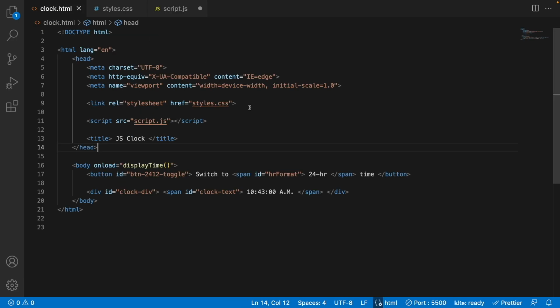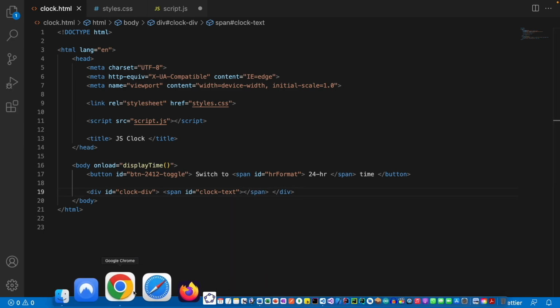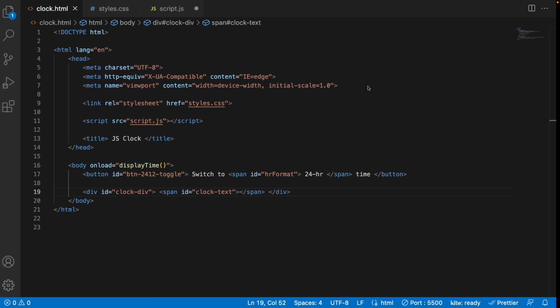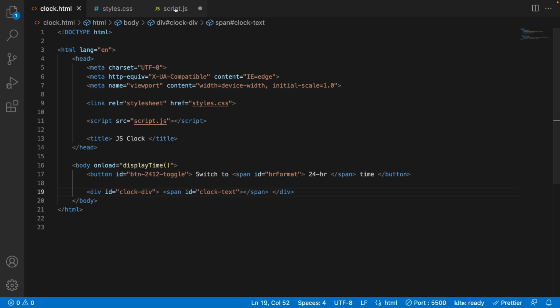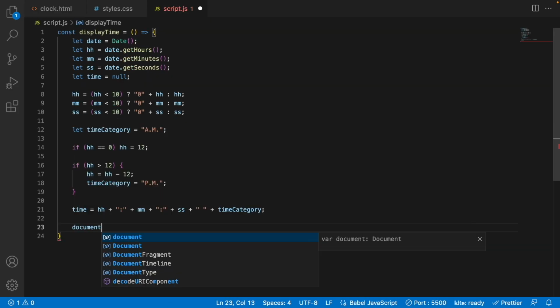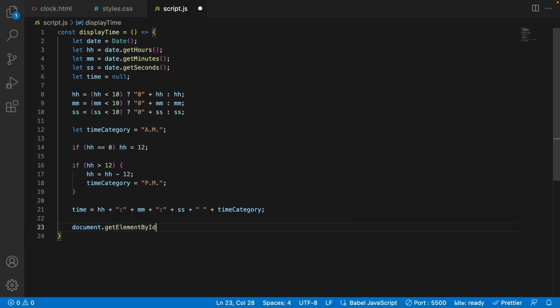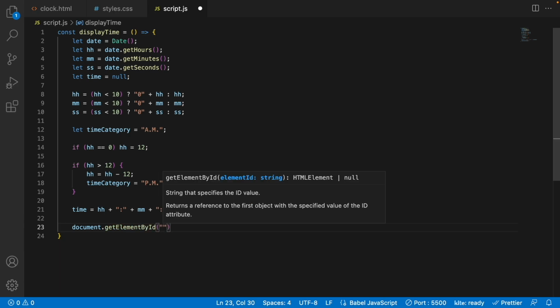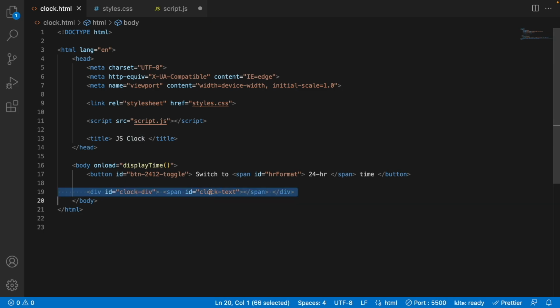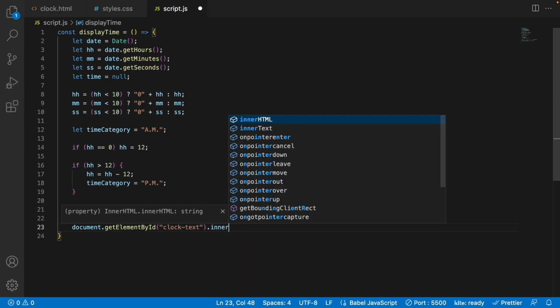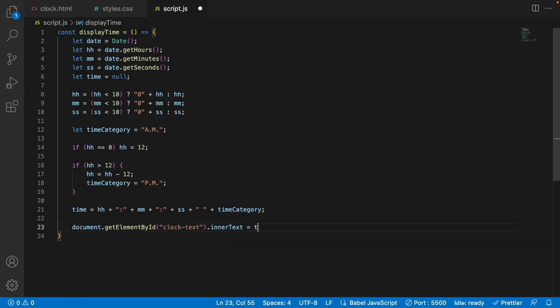And if you look back at the HTML, the place where we want to display it has the ID clockText. And in there we've hard-coded the time right now. But if I delete that, now that I've deleted it, there shouldn't be any time displayed. And there it is, it's empty. And so what we want to be able to do now is go in and change that. I'm going to say document.getElementById, and the ID is clockText.innerText, and we're going to set it equal to time.